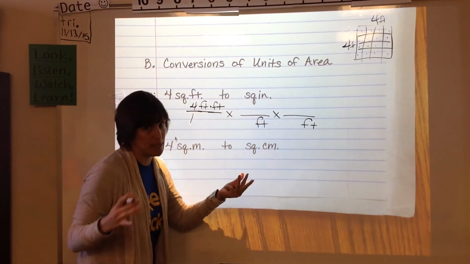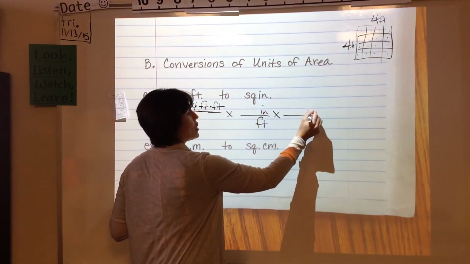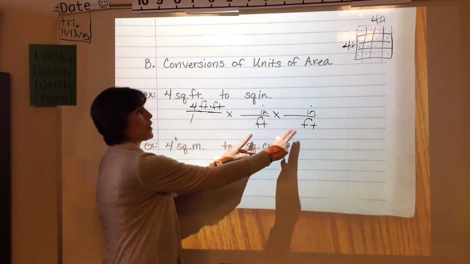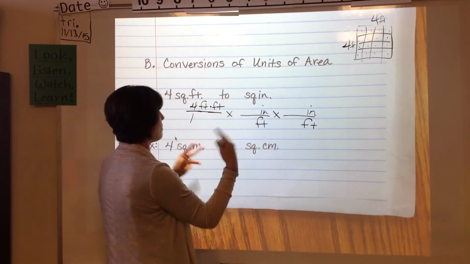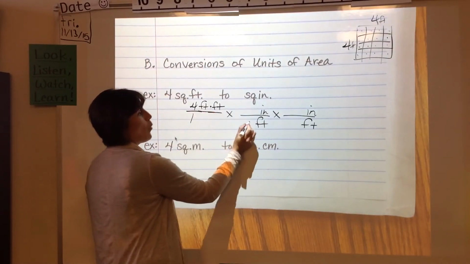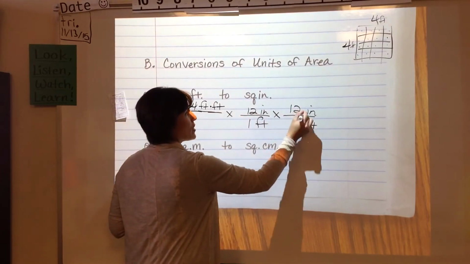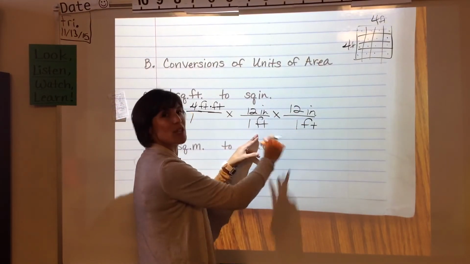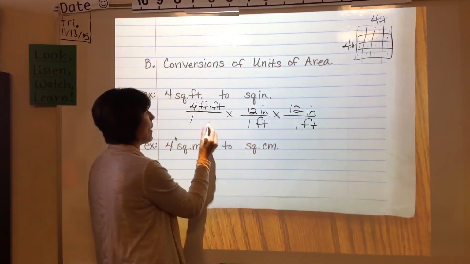Well, check out what happens when we do this. Feet to inches, right? You can go from feet to inches. And so that's what we're doing. We're going to use the unit multiplier twice because it's area, length times width. We're doing this multiplying times thing. Okay, so here we go. 4 feet times feet. 1 foot equals 12 inches. 1 foot equals 12 inches. Our unit multipliers are the same. We just have to use them twice. All right, because watch what happens.